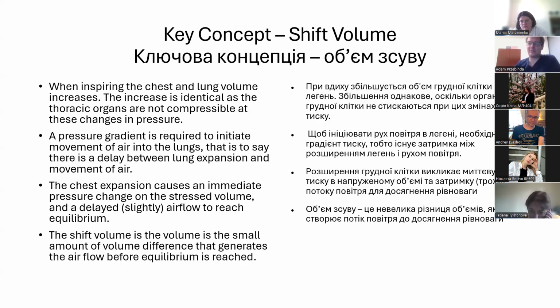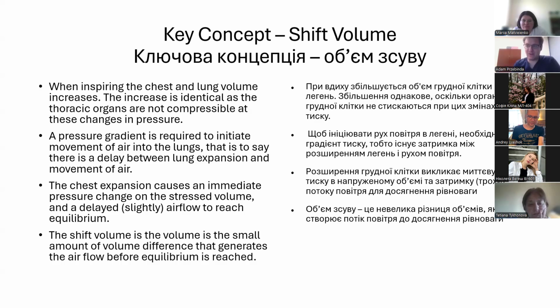And then they reach an equilibrium. So I take a breath in, and then I pause, and I've reached equilibrium. But this small difference between the equilibrium volume and the volume that is right before equilibrium is called the shift volume. So it's just that very sliver of a difference of volume that generates the pressure to drive the airflow. So this is called the shift volume.